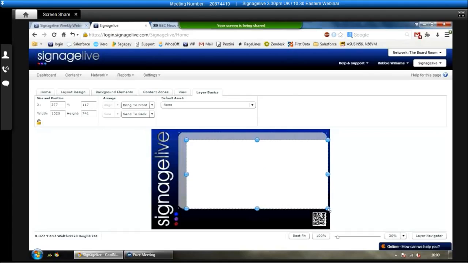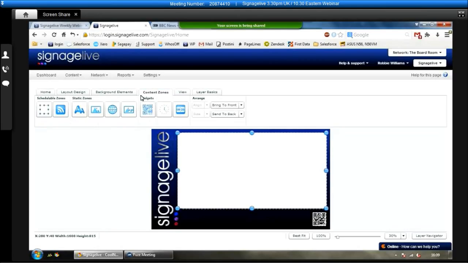In here we can put the playlist that we've just created. So you just click and drag it down, resize it to exactly where you want it to be on screen. If you see top left, we can just have a slight play around with things like X and Y coordinates and the exact width and height for various bits and pieces as well.